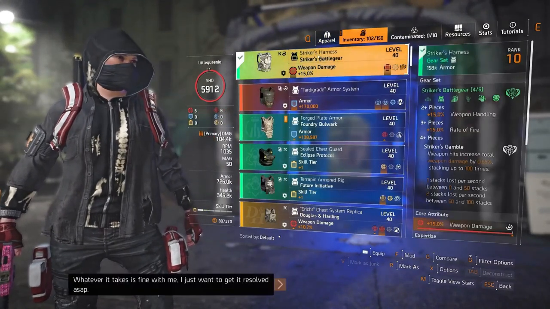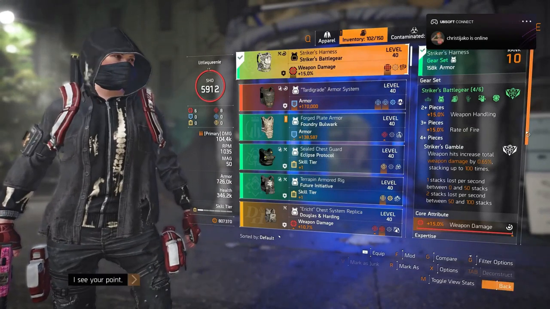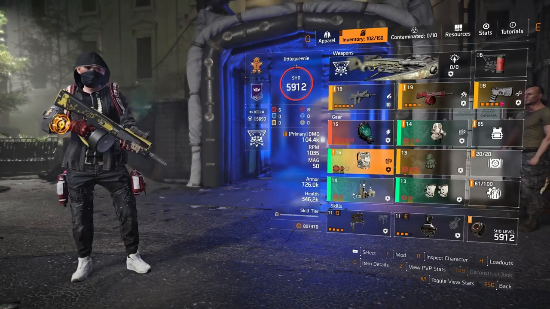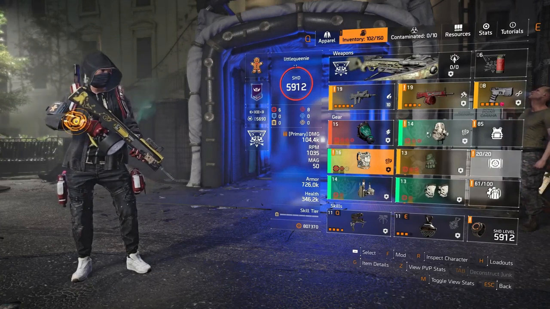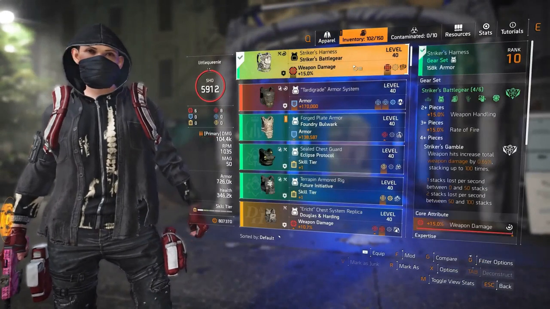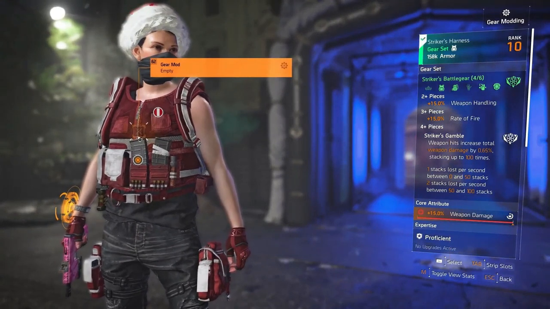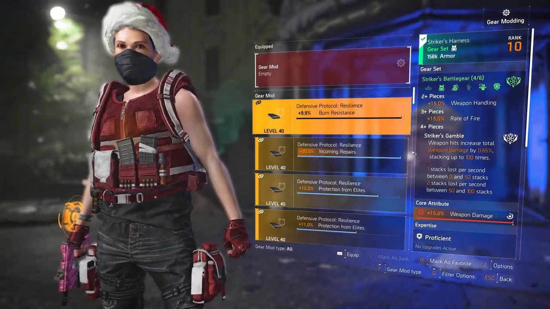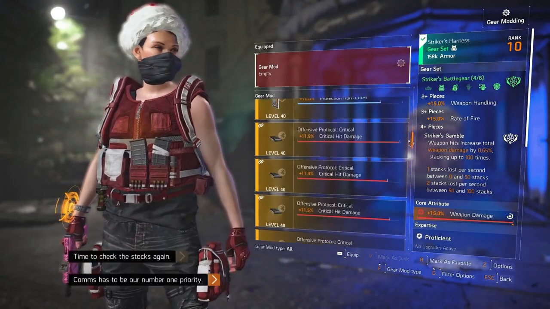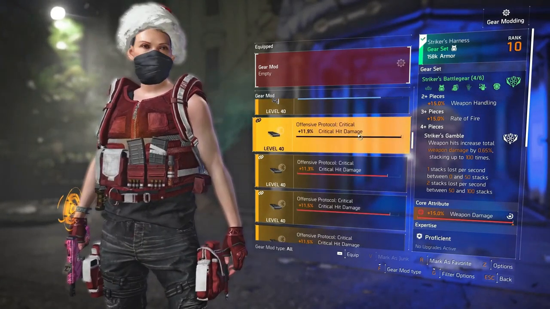I use a Striker's chest piece. I use a Striker's holster, Striker knee pads, and Striker backpack. And now I'm wondering why I don't have a crit hit damage mod on my chest piece. Let's fix that. Let's just stick that on.